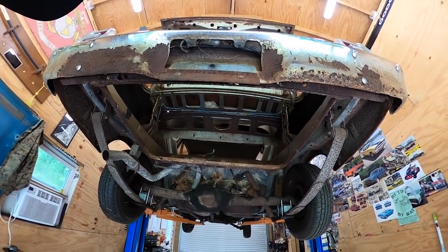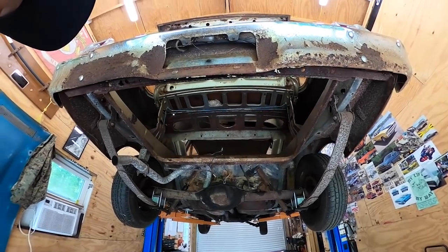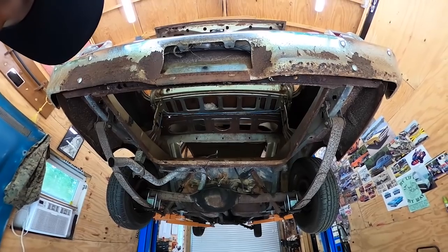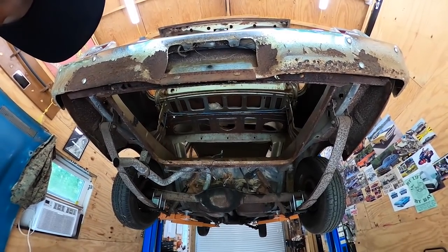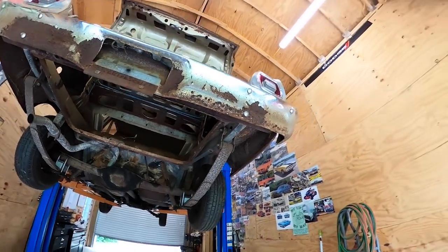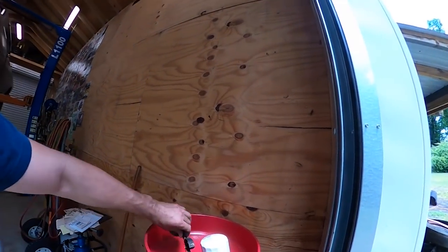I think the only thing that I have left is the carburetor rebuild, because I remember it wasn't pushing gas very good. The accelerator pump inside is probably dry rotted. And what's the other thing I wanted to order? Oh, the sending unit. I don't think I'm going to be able to save this sending unit right here. I don't know.